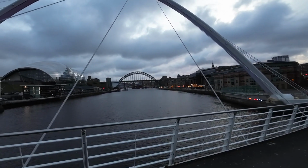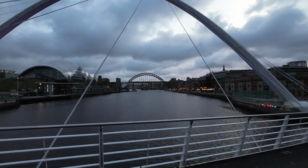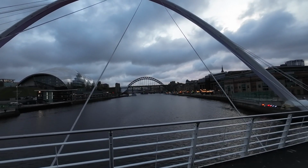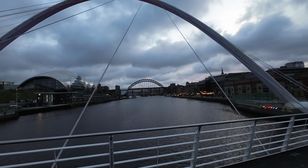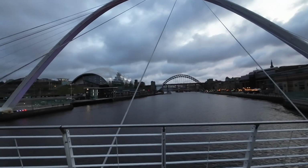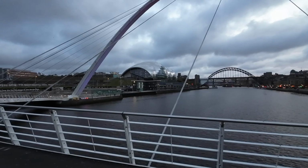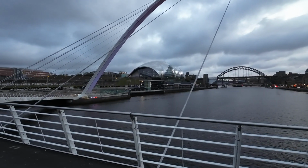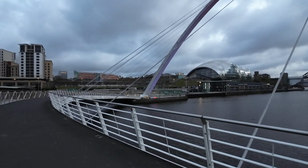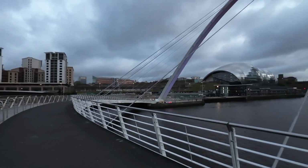There's the infamous Tyne Bridge. And you've got the Swing Bridge, which is the red bridge. And then I think that's the King Edward VII bridge is the next one after that. And I'm not too sure what the blue one's called, to be honest. And then you've got the Royal Navy and Royal Marine Reserve there, HMS Calliope. And that's where they have the pasta party over there actually, for the Great North Run, don't they?